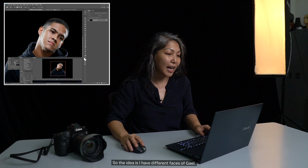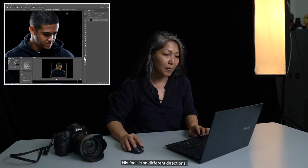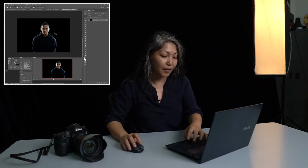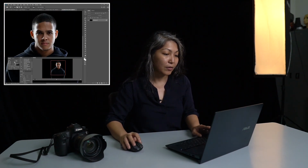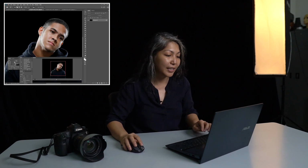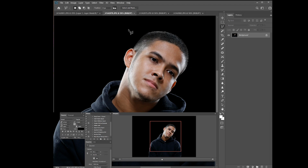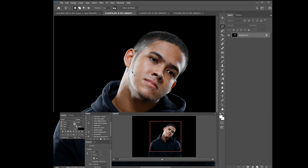So the idea is I have different faces of Gael. Okay, so iba-ibang direction yung face niya. And then from each face, I'm going to get a part of it, which is going to be the shattered glass. So for example here, very simple, I'm just gonna use the lasso tool and then let's say I just want the eye.